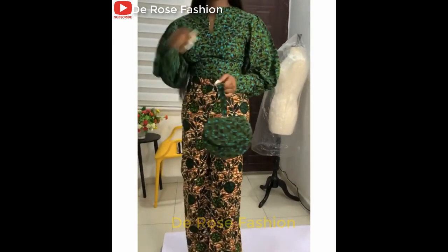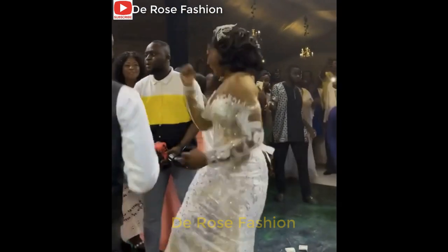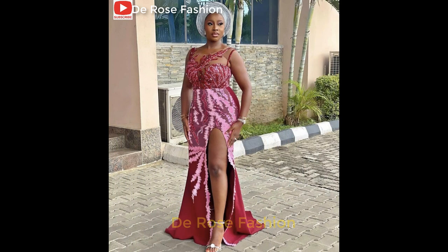We move over to the next slide. This is something that is simple and stylish. Look at the back. Look at the front of the top with the bag. This is so beautiful.